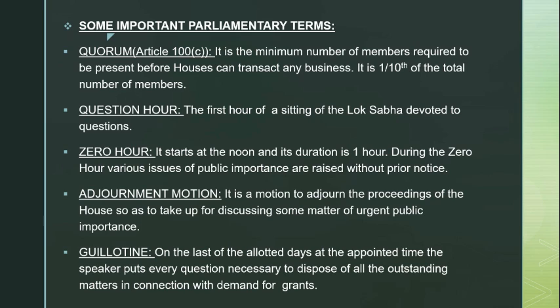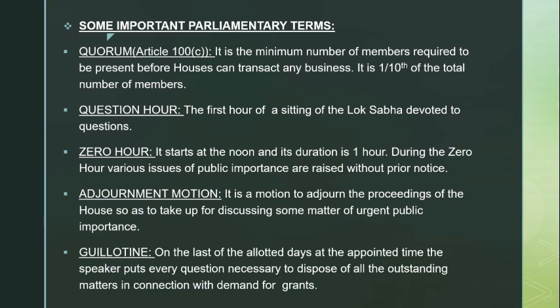The next one is question hour. The day's business normally begins with the question hour, during which questions asked by the members are answered by the ministers. The next one is zero hour. This period follows the question hour and it generally begins at noon. Its duration is 1 hour, usually the time used by the members to raise various issues for discussion.